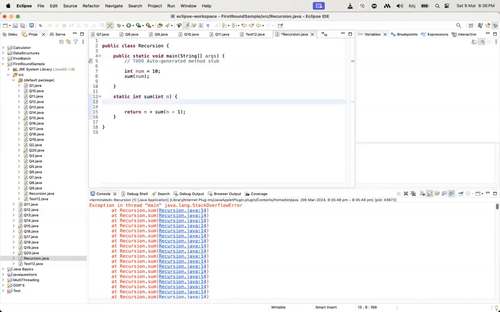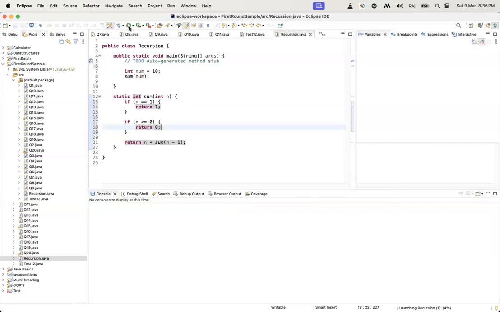So how are we going to check? Let's suppose here n equals 1. What do we have to do? Return 1. And what about the other cases, guys? If n is less than or equal to 0, we have to return 0.